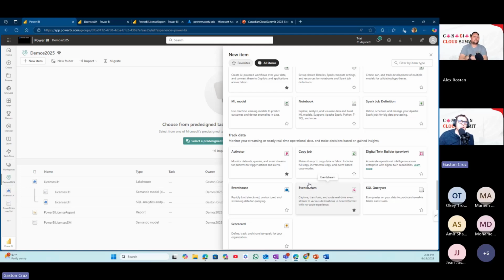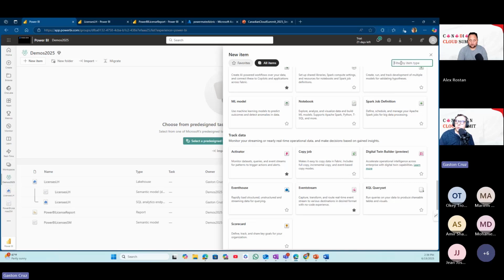Remember that those options belong directly to the admin of the tenant. So if you have admin rights, you can enable all these preview options, sometimes directly in the admin portal. Sometimes you cannot see all of them because they are not enabled in your tenant. That's why I always suggest to create your own tenant and a trial version, because that allows you to see the whole picture of Fabric.